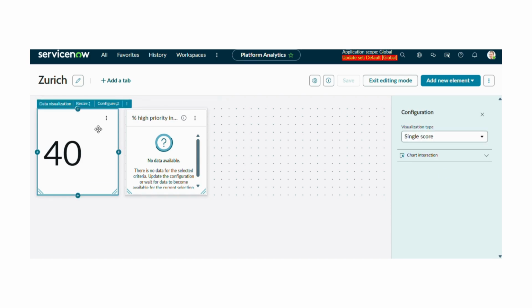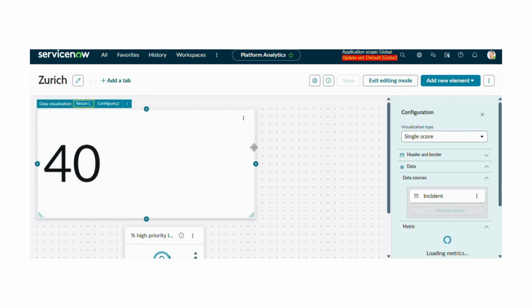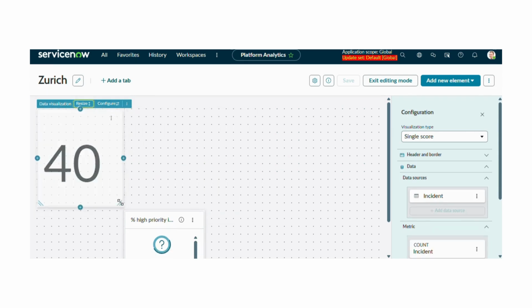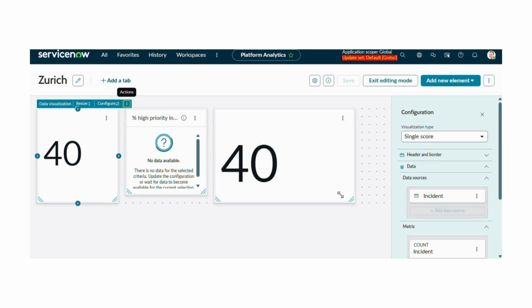These visualizations are flexible. We can resize them, duplicate them, and even add them to the library for reuse. And if we don't want it linked, we can also unlink from the library and edit independently. So, those are the basics of adding data visualizations. I'll be planning a separate video to cover all of these new dashboard elements in detail.